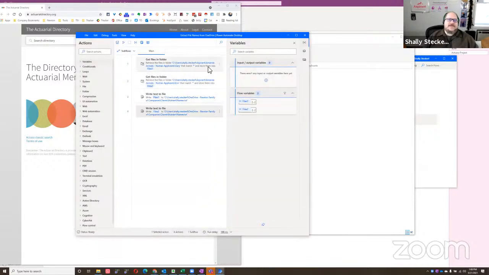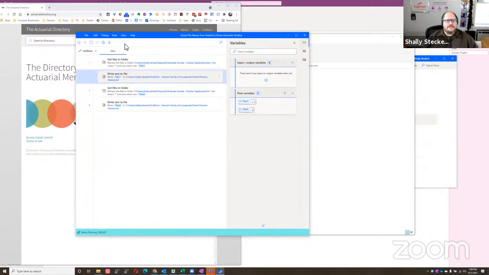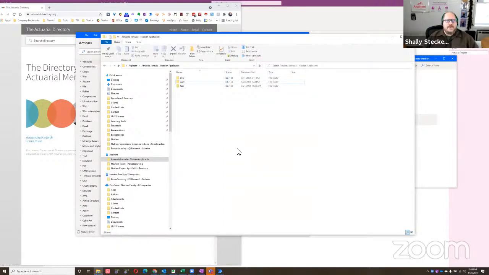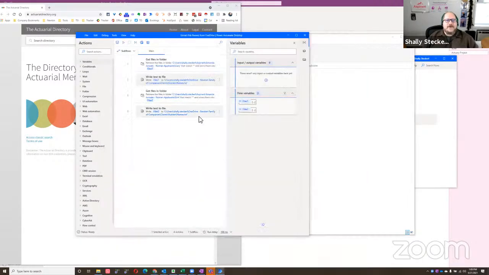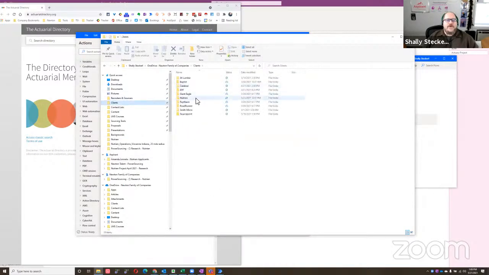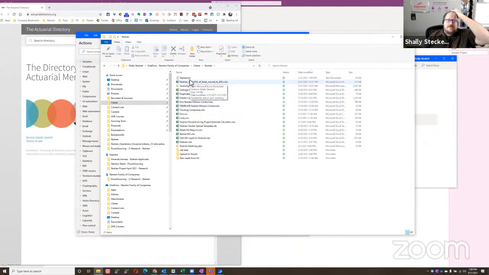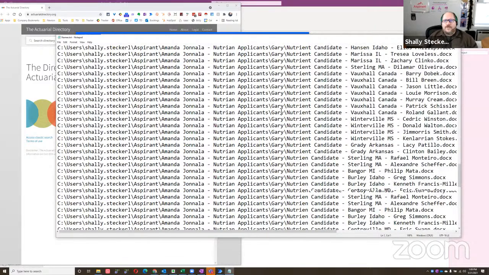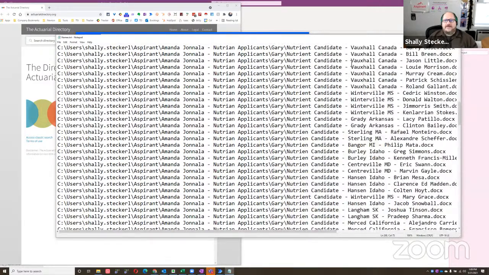So troubleshooting a little bit here because this might happen to you. So now I've just separated. So it's going to read this right here, read that right here. Now let's try it again. Now it looks like it did something, right? Okay. So it's supposed to be writing a file to this folder right here. Let's see if it worked. Sure enough, there it is. Ta-da! And all of the names of all of them from both folders, the Aaron folder and the Gary folder.